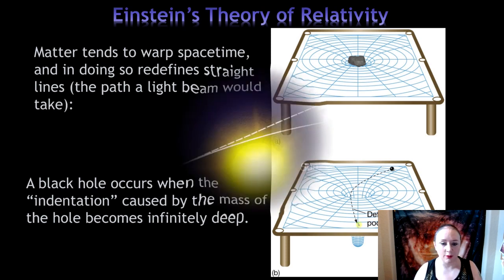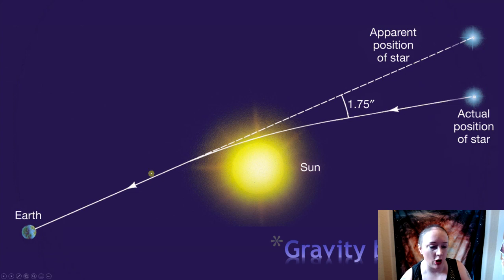Okay, so to kind of put that all together, here I've got the sun and the earth, and I've got a star over here which we shouldn't be able to see because it's behind the sun. And normally we can't see any of the stars that are behind the sun because it's daylight, right? But during an eclipse we've blocked out the sun, so now we can see them. But because the light from the star that's there is bent, we now see it and it's in the wrong position. Normally we'll only see that star 6 months later, when the Earth is on the other side of the sun, and we will see it in the night sky, but it will appear in this position. Now it looks like it's shifted.